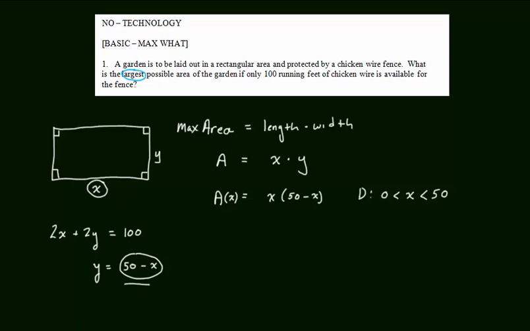I'm going to go ahead and distribute here to make it a little easier to work with. So it's 50x minus x squared. That is the function that we wish to optimize, maximize to be specific. So now in our analysis of max and min, we always take the first derivative. So A prime of x is going to be 50 minus 2x. And of course, you know you need to set that to 0 to find the critical point, or critical points. In this case, x equals 25.